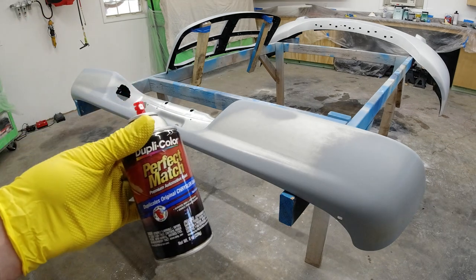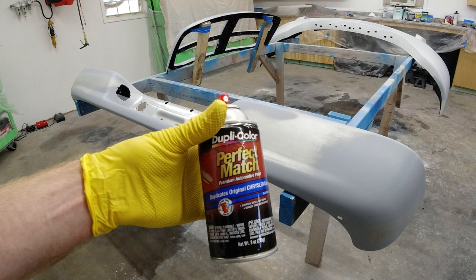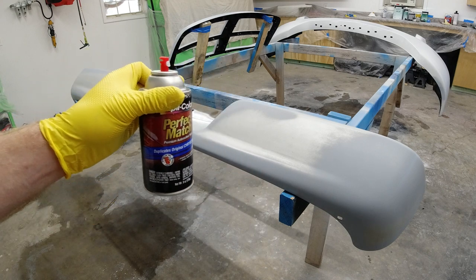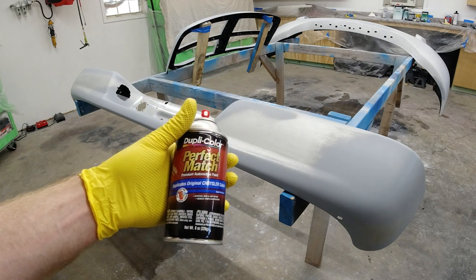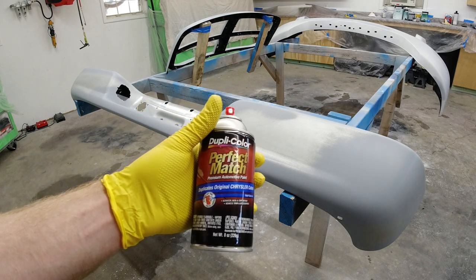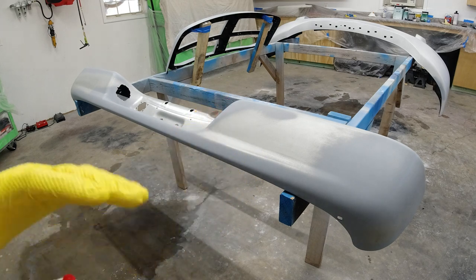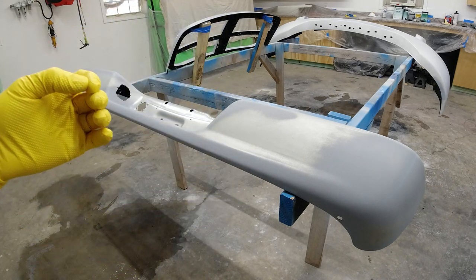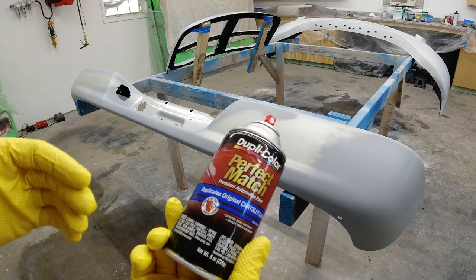So now that everything is wiped down with wax and grease remover and a tack cloth, we're gonna go ahead and put on our first coat of paint. For this bumper, we're gonna do probably 4 to 5 light coats of paint, or until we get coverage. With metallic paint, it's always better to do lighter coats, especially for your final coat, so the metallic lays out. If you put it on heavier, you can get zebra stripes, or the metallics just aren't gonna sit right. So we'll start out with our first light coat.